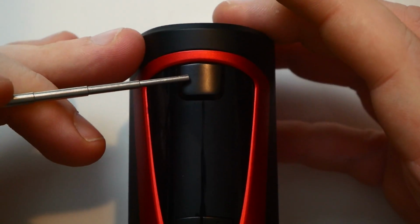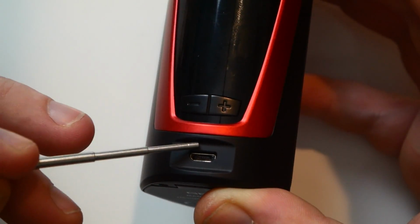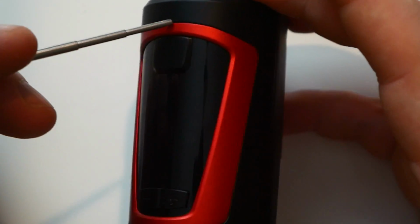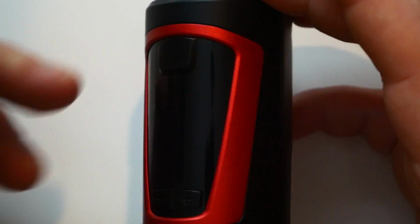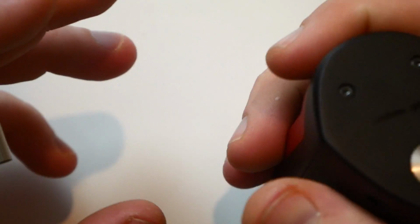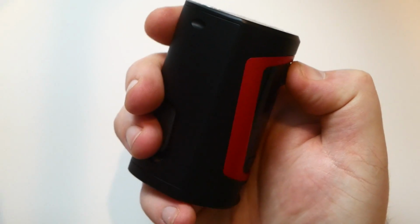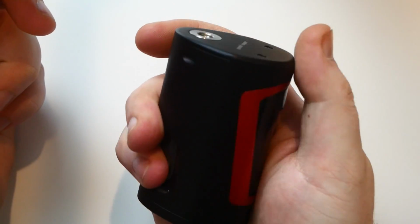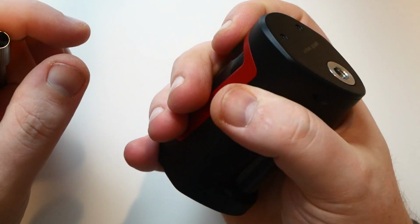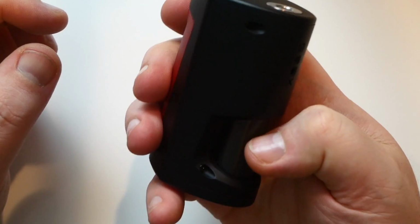You have the fire button, you have the screen, wattage down, wattage up, your micro USB port for charge. You have this nice red accent. That's your fire button there. Okay, there's your squonk on the opposite side. So when you're holding it, basically you can hold it like that. You know? Fire, squonk. Fire, squonk. You can hold it like that and squonk like that. I mean, you can hold it either way and get it done.